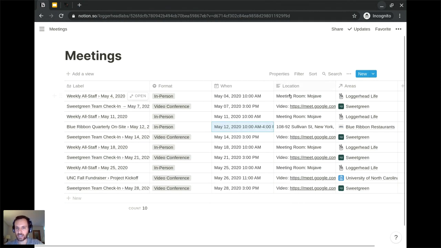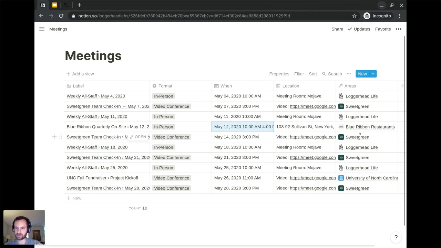Then the location is just our text property, and it varies based on the format of the meeting. For the in-person staff meetings, we have the room specified. For the video conferences, we have Google Meet links. For the quarterly on-site, we have the address of the office. So the location and its format is really going to vary based on the format of the meeting. And then finally, we have the area associated with each of the meetings.